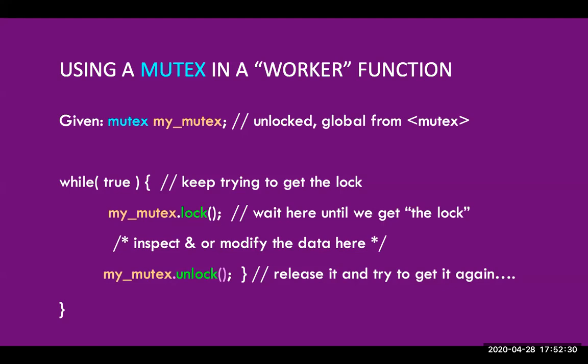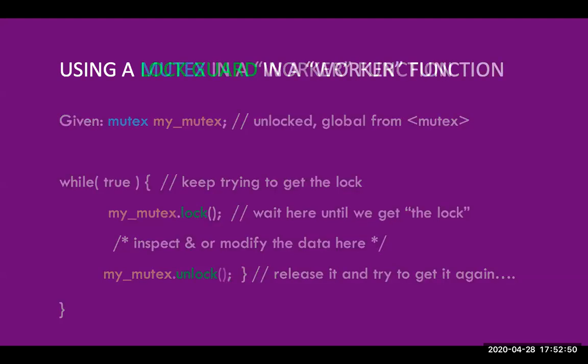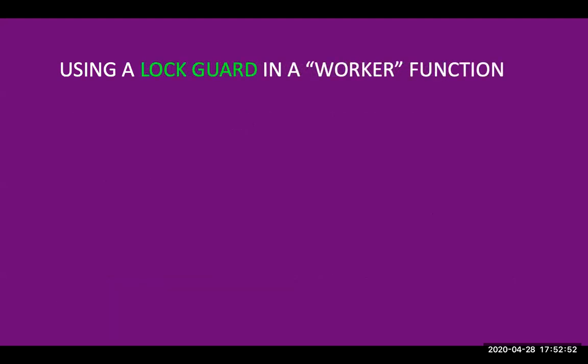If you don't unlock that mutex, the thread never is opened back up, and you get thread lock and your program never finishes. So it's really important, we said, to unlock the mutex. And when you have a lot of if then else's in your worker function, it can be easy to return or quit or leave early without unlocking. And so that was a bit problematic. And so one solution to that we looked at was this idea of a lock guard, right?